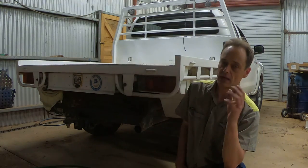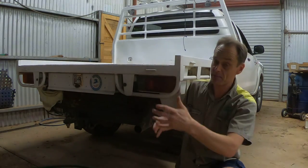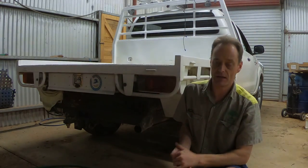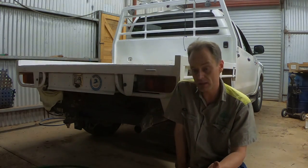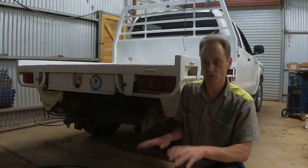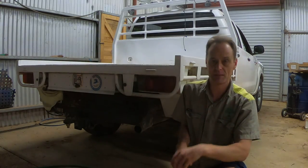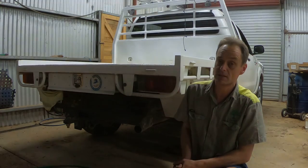But regardless, if you have drawers or toolboxes, even if you've got a canopy on the back of a tub and you have drawers, you've still got a load area, but you've taken up some of your height. Some of that height that you could have put something in with a canopy on is going to be taken up by the thickness of the drawers on the base of the ute. Or if you're going away on holidays, drawers might help you organise a bunch of your stuff. But if that's already filled with tools and you want to take that with you, then you've used up some depth. If you've got a hard lid on the back, or you've got a tonneau and you want to keep the tonneau on, the tonneau will stretch a little bit, but you're using up some of that height, some of the depth you have in your tub is going to be used up by those drawers.